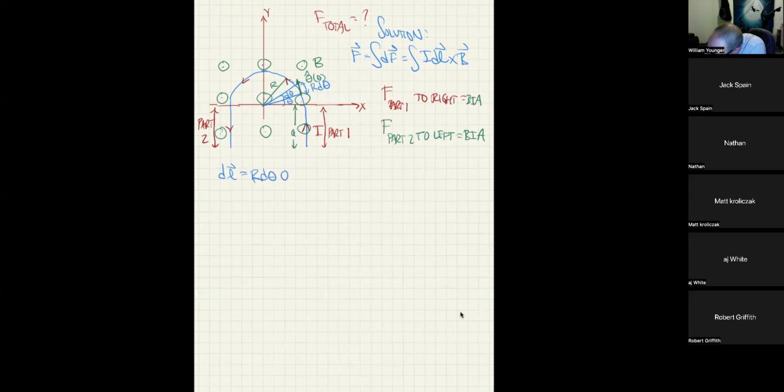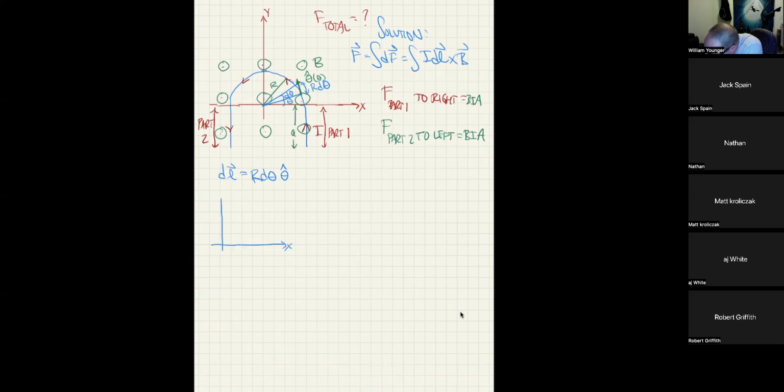But it points in the theta hat direction. And since it's a hat, it's a unit vector, so that's okay. But I haven't really given you all the details about theta hat. So I'm going to show you it right now and work that out. And just know that whenever you're integrating or differentiating, you can't use theta hats and r hats. You can use i hats, j hats, and k hats, and that's it, because otherwise you're going to have to integrate them. So let's imagine our same coordinate system that we had up there.